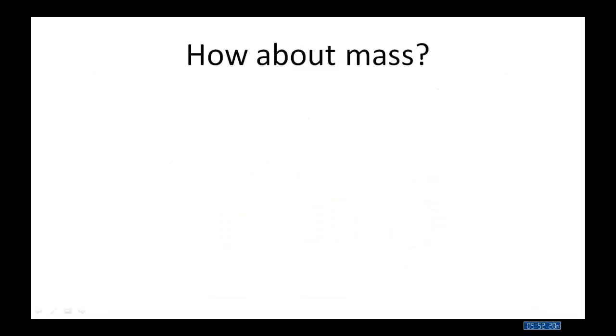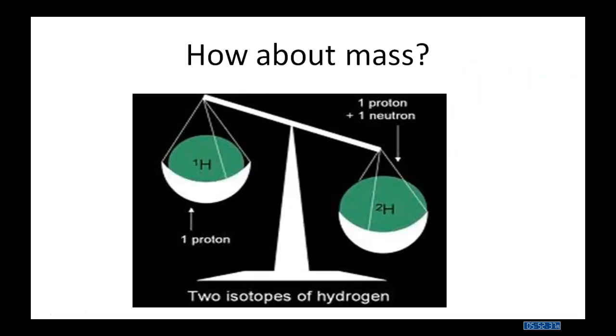What about the mass? We'll use hydrogen as an example. You have 1 proton. What does adding a neutron have to do with the mass? If you'll recall from a previous lecture, the mass of an atom is in the proton and the neutron. They're equally massive. They're 2,000 times the size of an electron. So if you have hydrogen and you add one neutron, you just doubled its mass. It is twice as heavy as it was before.